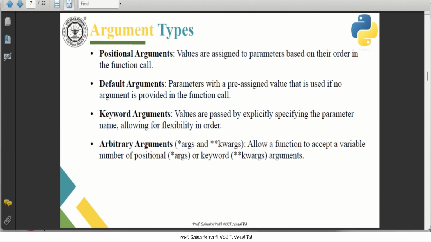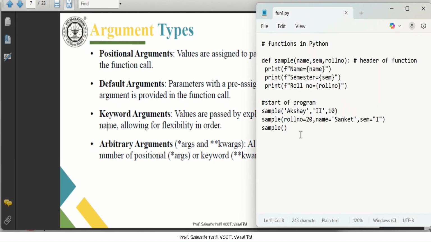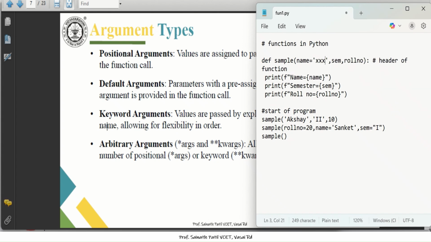In the definition header, I mention name is equal to XXX, sem is equal to XX, and roll number is equal to 0.